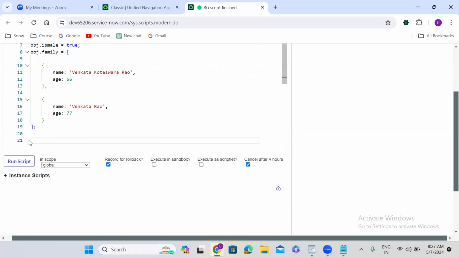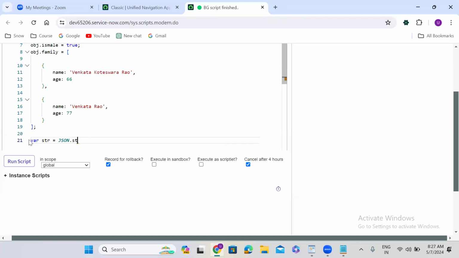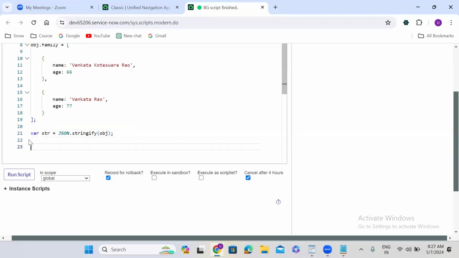Remember this point. So var str is equal to JSON, JavaScript Object Notation, dot stringify obj. You are converting the object into a string.